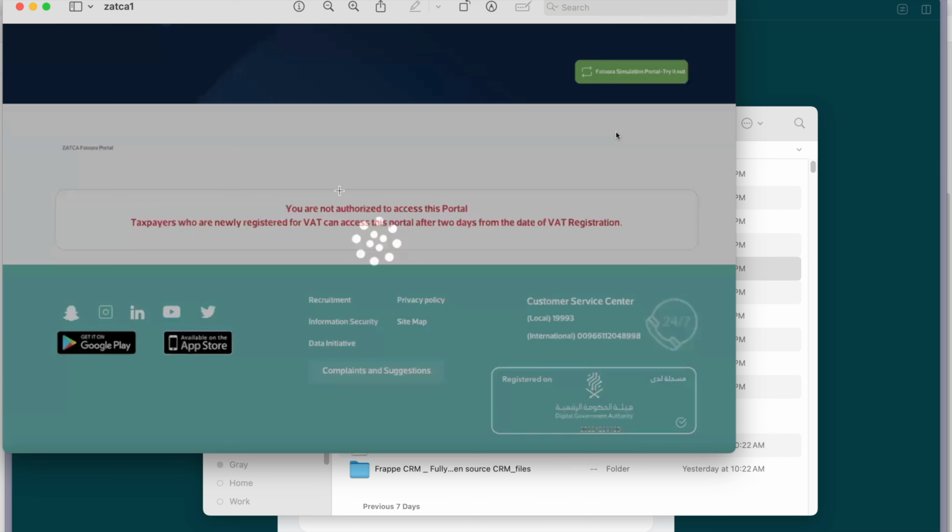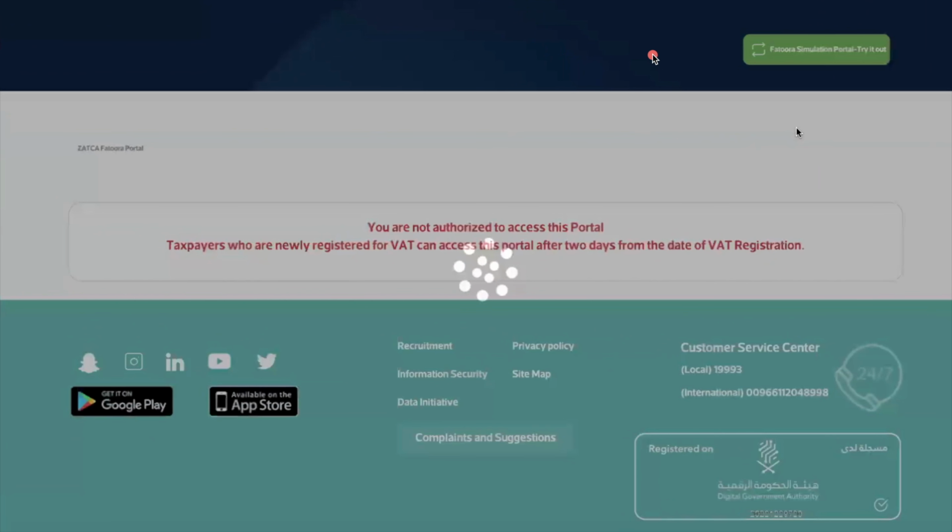On this screen, you will see on the top there is the Fatoora simulation portal. Okay, so they are saying you can just try it out. It will not go to the actual system, so you don't need to worry. You can submit anything.